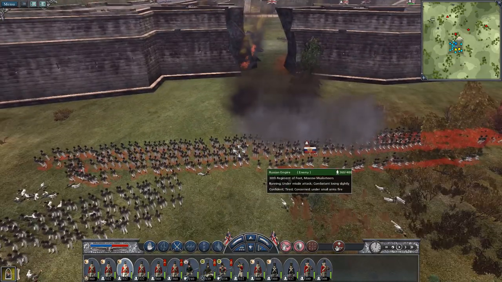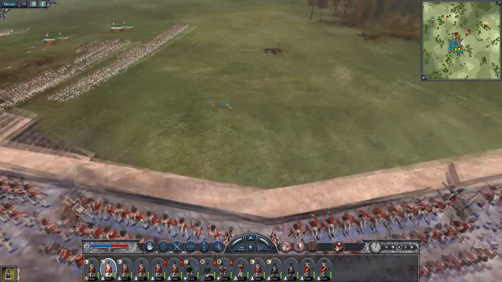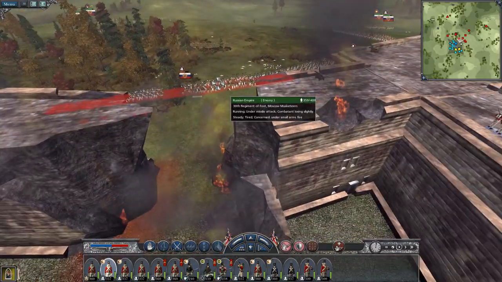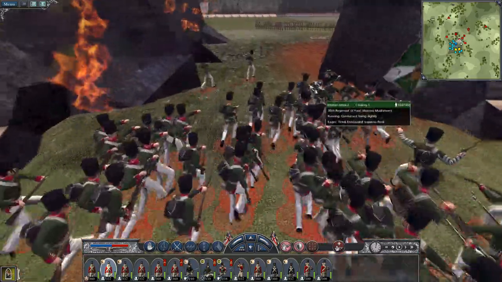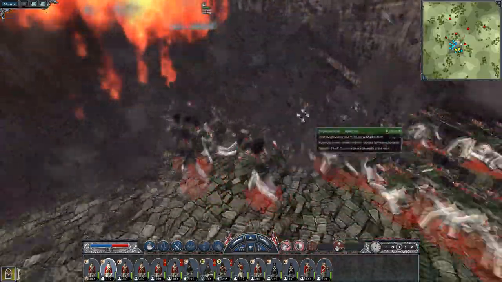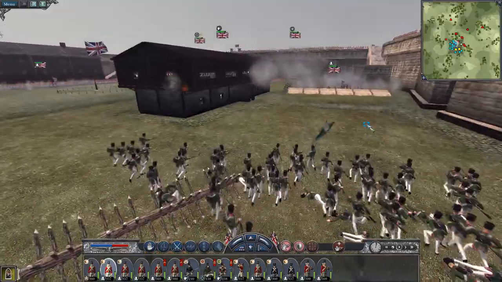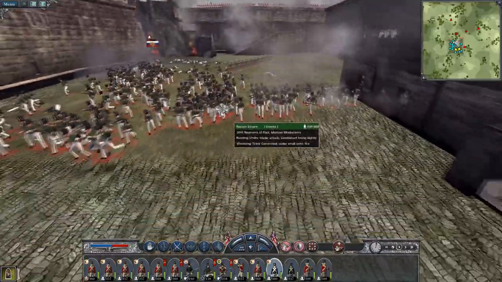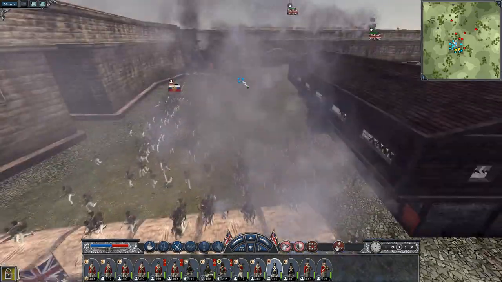Bang. Here they come. Here they come. Musketeers. Bang! They're wavering. They are going to try to take this building. I mean, they made it in. Fair enough.